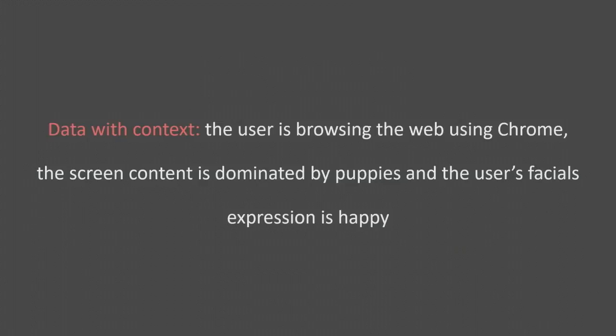So the user is browsing the web using Chrome, and the screen content has puppies on it, and the user should be happy. I think in 99% of the cases, he should have a happy facial expression. Well, this tells a lot about you in that moment. This is rich data. It does tell you that, okay, you're probably not working in that moment. You're probably taking a break. Hopefully, that's not what you do every day, all day long. But yeah, it's telling a lot more about you and your workflow and what you're doing.